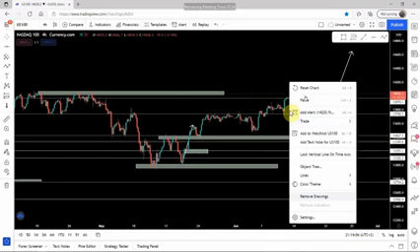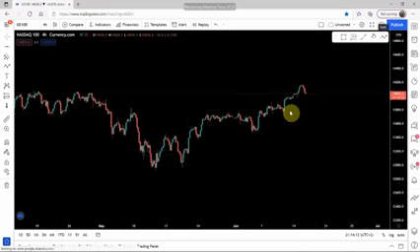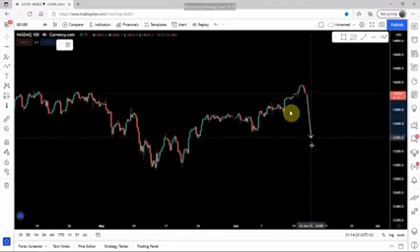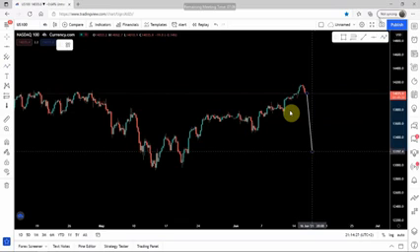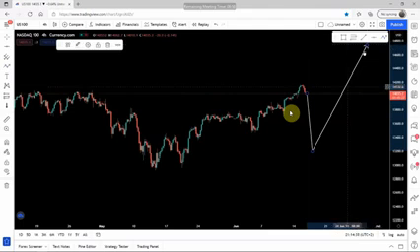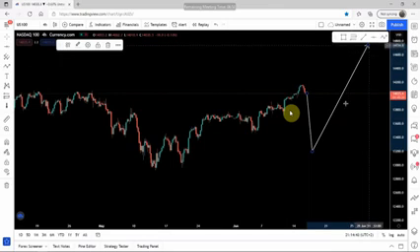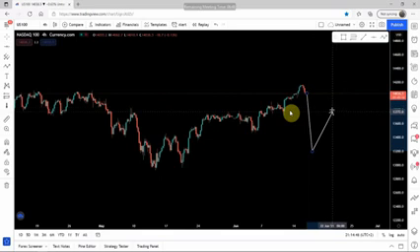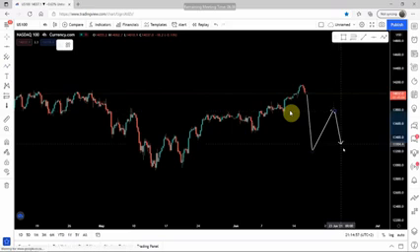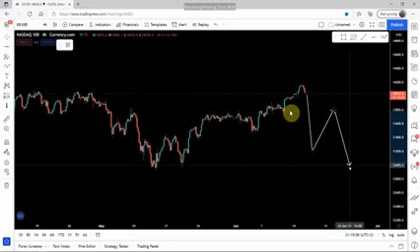So once this happens, a strong enough institution won't mind their orders being in a negative. What happens is they will then push price down, mitigate that order block, and then push price higher. Or they might even push price lower, come and mitigate that order block, and then from there bounce. You understand?